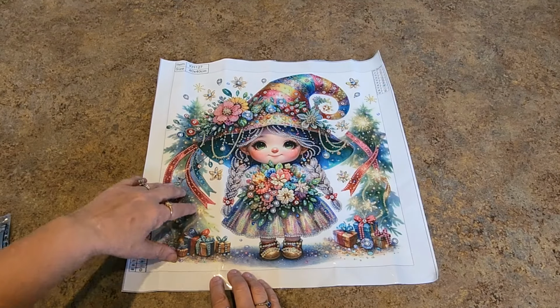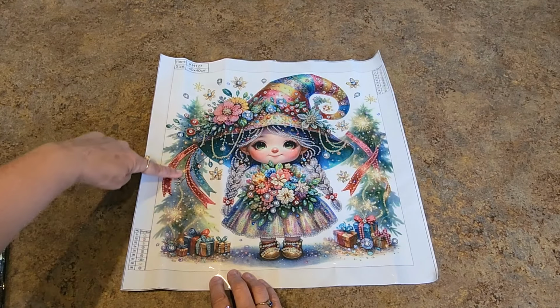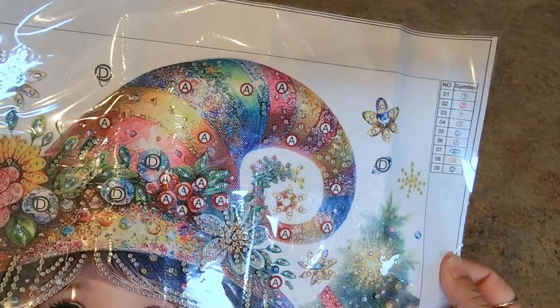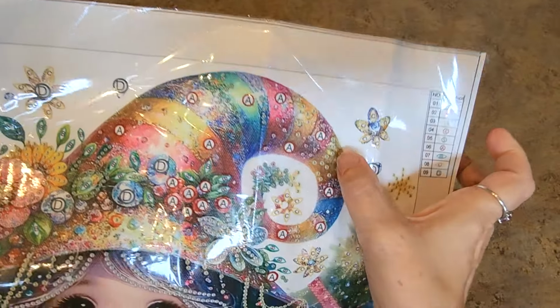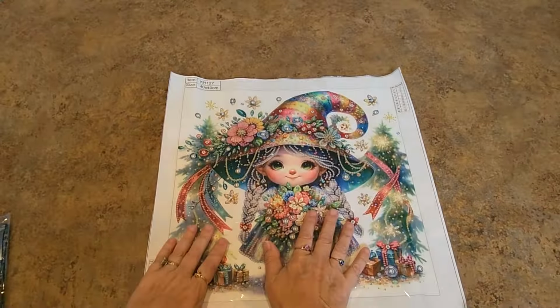I like the printing color in the background and then the special drills over top. So like the tree, the background is just printed. A good part of her hat is printed, but it's outlined with the special drills. I thought there might be more in the stripes, but there isn't. There's a few random ones peppered here and there, and then some larger special drills. But I think it just adds an extra pop of color. It just makes it fun when you put all the special drills on top of it. I think she's so cute. All right, let's get into our drills and show you what we get.